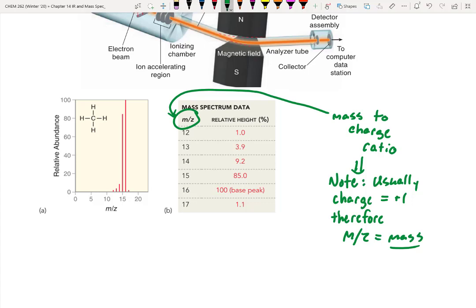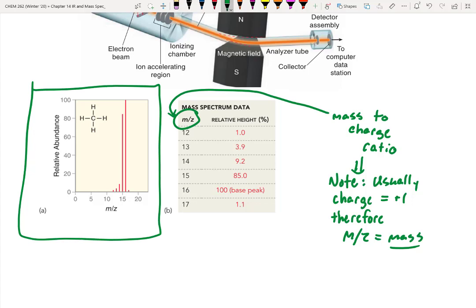And then on the right-hand side, we've got relative height. So this tells you some more information. If we zoom into the mass spec, we can kind of see a series of peaks in there, right? Not all of the peaks are of equal heights. Does anybody know why we're getting multiple peaks? There's actually a few answers to this one.